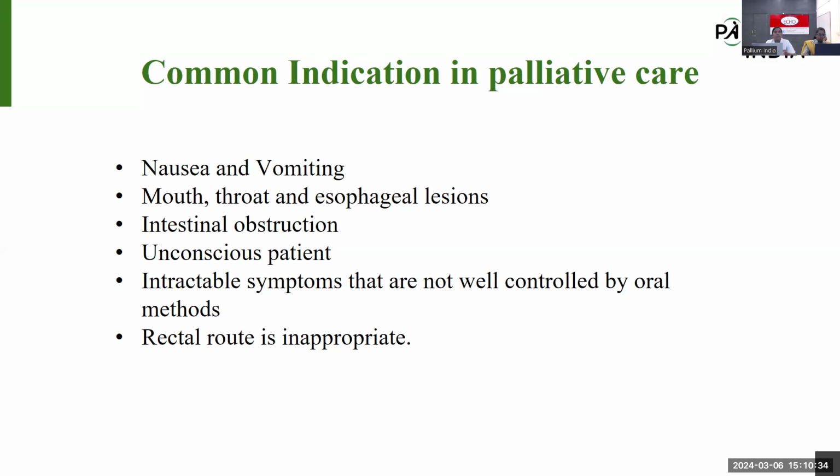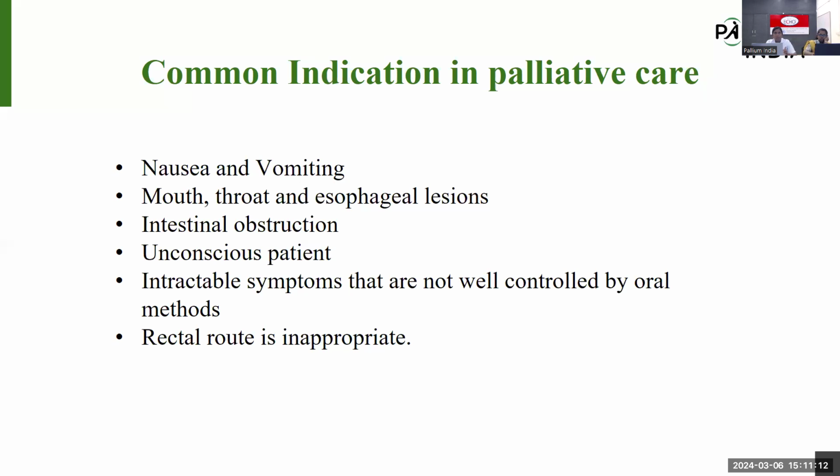Then the next common indication in palliative care is intestinal obstruction. We know in intestinal obstruction, the patient is already constipated. There is nausea and vomiting, so oral intake is difficult, and if we forcefully give oral intake or try to rehydrate orally, it may worsen the situation. What is the next choice for rehydration or intake? The patient can't take anything orally. He is already constipated and having nausea and vomiting. Which one will we prefer next?